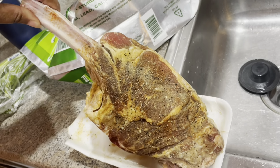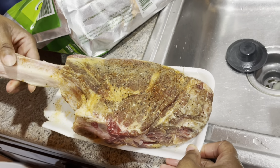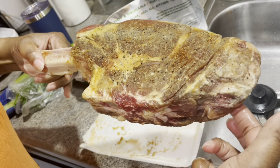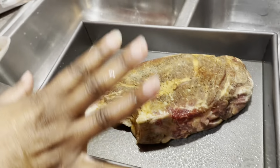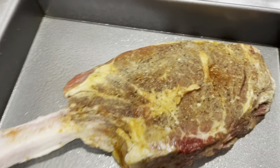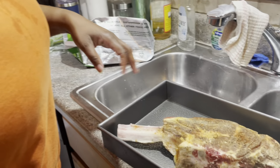It is so big. Like, it really won't fit in my frying pan. But you know what? We getting ready to eat this baby. It's been seasoning for a minute, so I'm gonna put it in this pan here. And I'm gonna cut up some onions and potatoes. And we're gonna enjoy this.